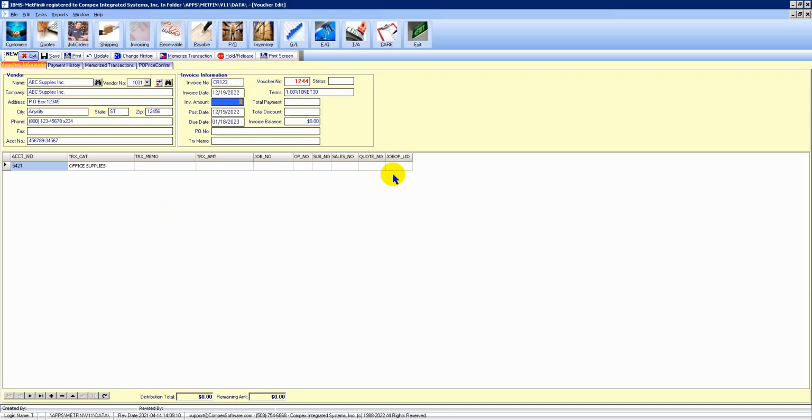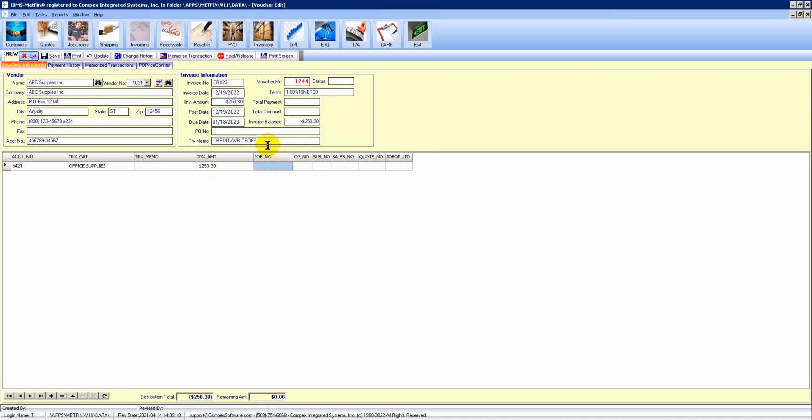And in this case, we want to write off that invoice, that voucher, for the same amount, which is $250.30. But in this case, we want to put in a negative amount as a credit. Okay, so it's a credit write-off. And here's the piece where you need to also make sure that you keyed in the same amount against the same expense account.